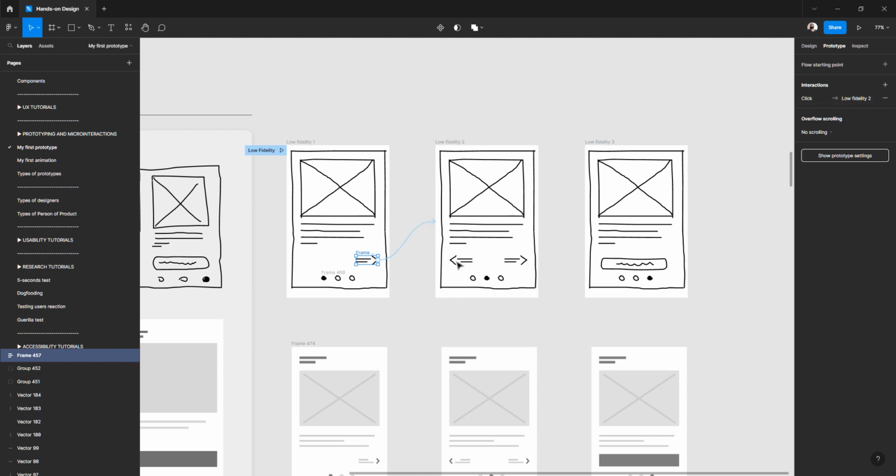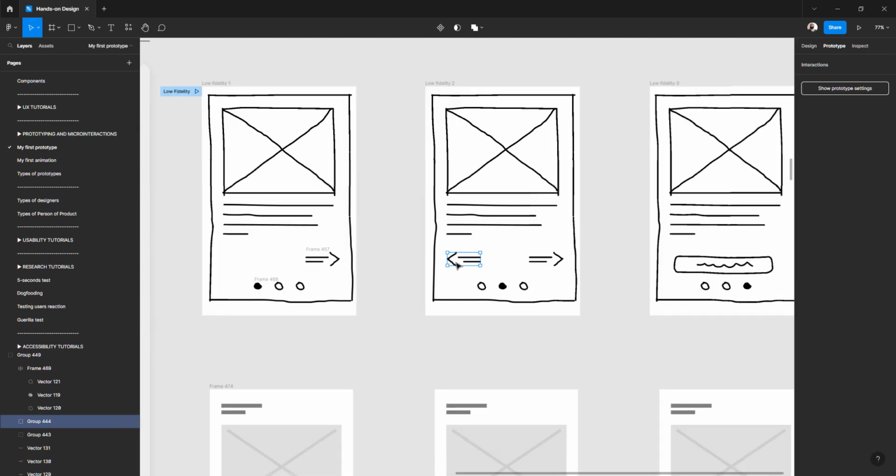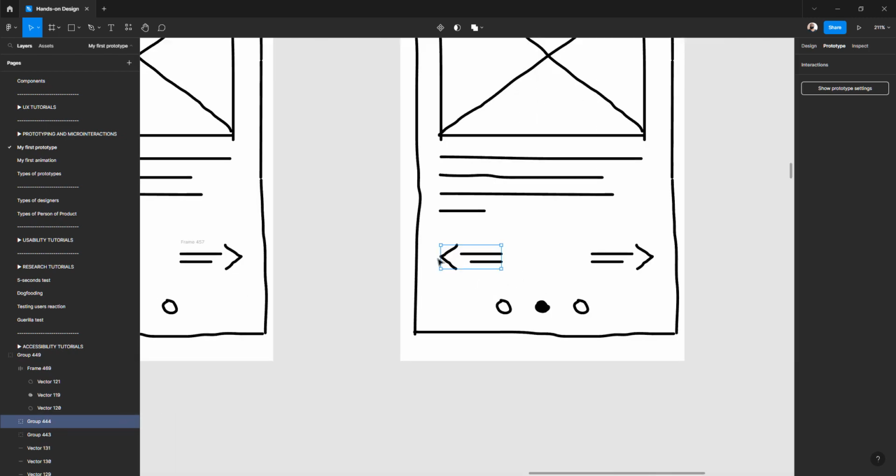It's easier to see what I'm doing. I will select this thing here. It's a group. I can't see that plus icon, so I will make a frame, Shift A, not a frame, an auto layout, but the mess happened. Let me click here, interactions.